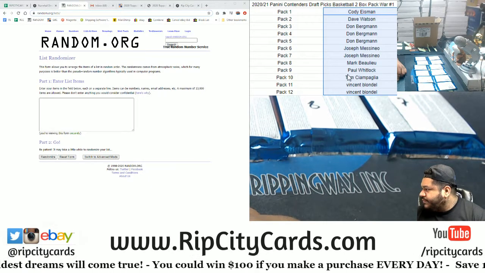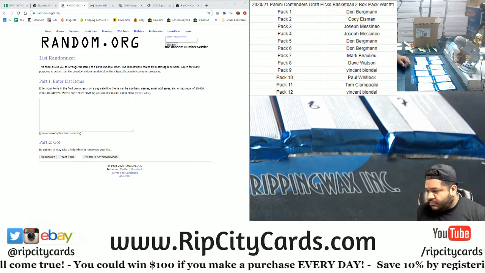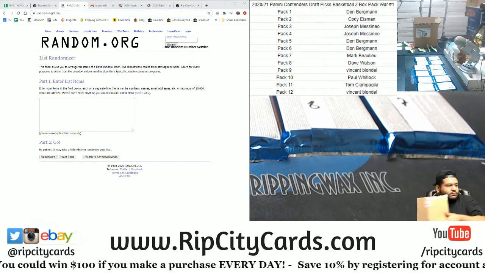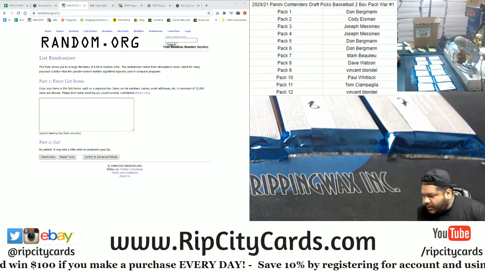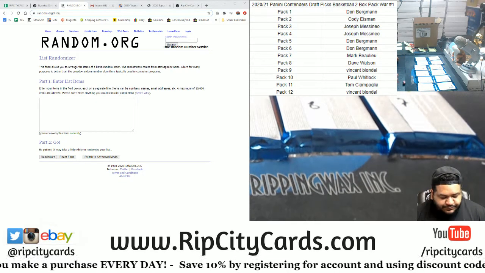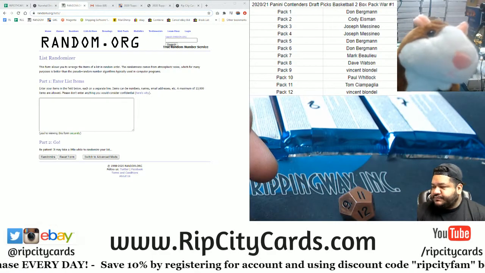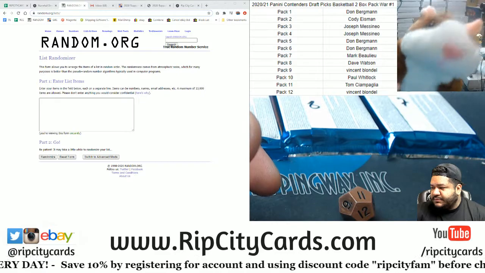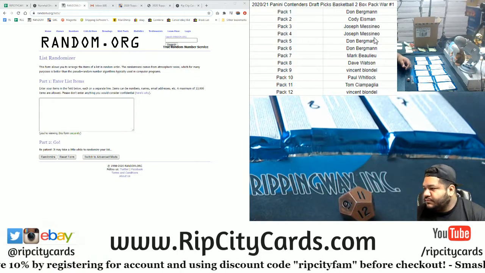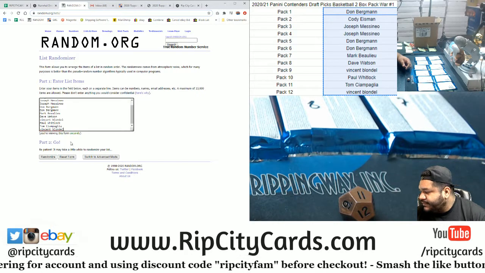Cool. Got everyone's name down. Can I have you pass me this box, please? Thank you. All right, let's do these randoms. So we're going to go 11 times. And as always, good luck, everybody. Thank you, Isaac. So I'm going to random the names and the pack numbers and then match them up to see who gets what. 11 times each. Here we go.